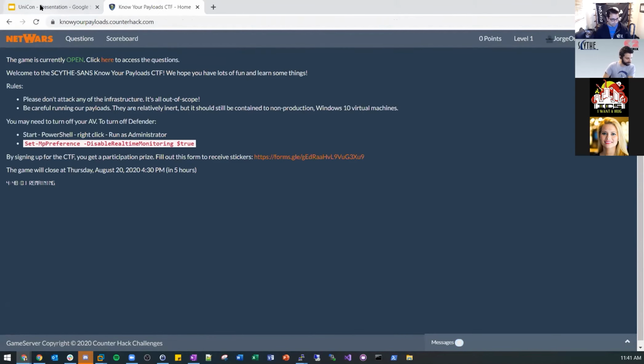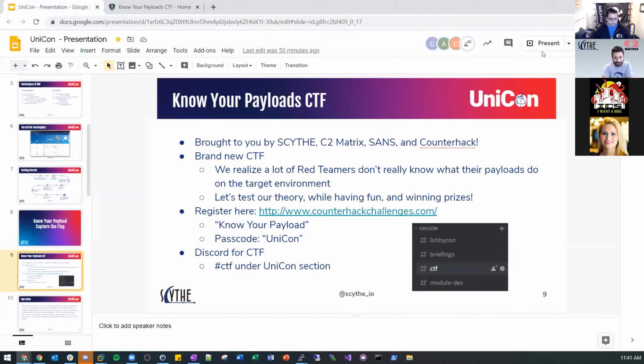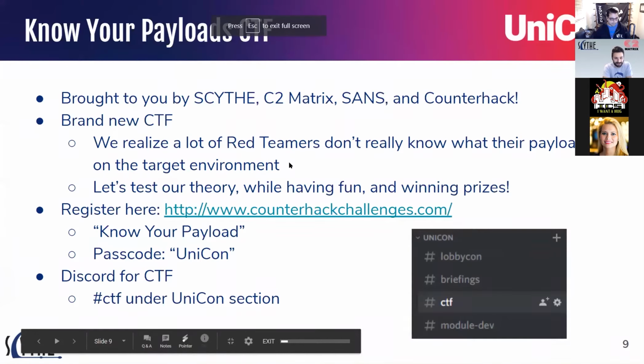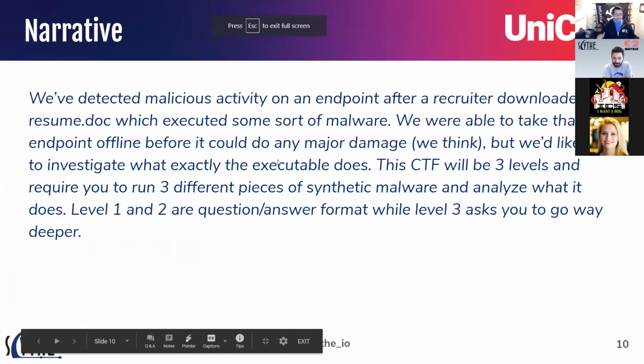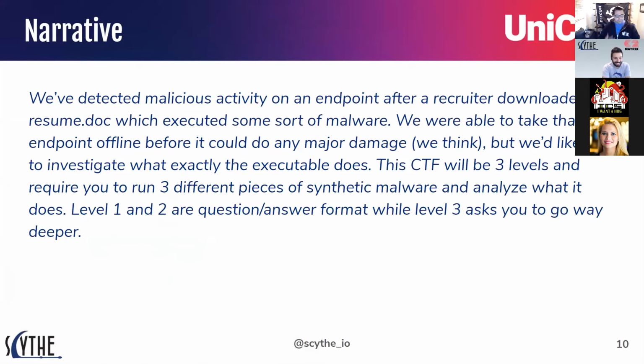Now, before you run through that, let me talk a little bit more about what the game is. So the narrative, because every CTF needs to have a narrative. We've detected some malicious activity on an endpoint after a recruiter downloaded and opened a resume.doc, which executed some sort of malware.